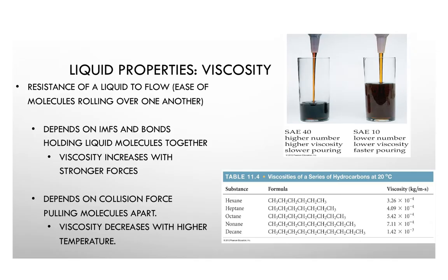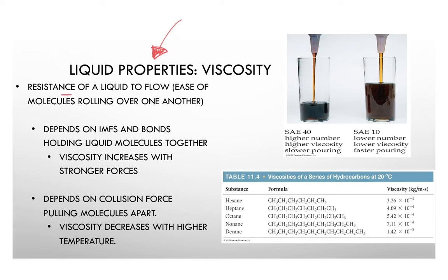All right, so we've talked a bunch about properties of solids and where those come from, and how different types of solids have different properties based on the attractions that are holding them together, whether those be IMFs, metallic bonds, covalent bonds, or other things that are just holding stuff together. So today we're going to shift our focus to some specific properties of liquids and how those are related to IMFs. So the first liquid property we want to talk about is viscosity.